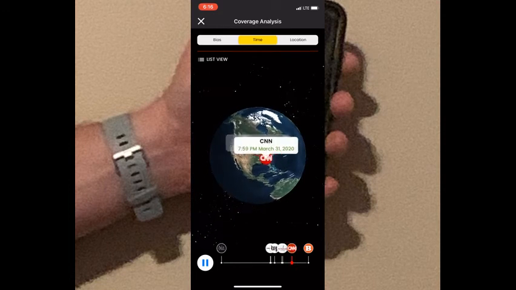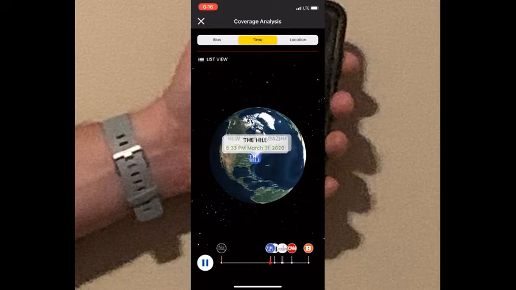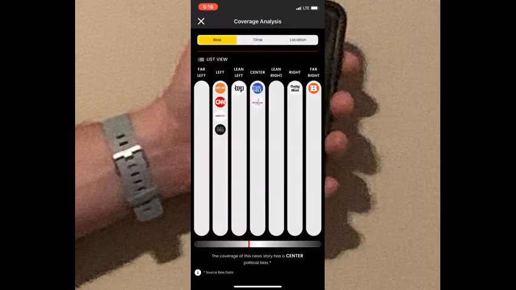And then it looks like at the end, Breitbart decided to come on board. So that's really interesting to show how everything went there. And definitely the bias chart is really interesting, which again reminds me of what we talked about in class. But you can see that the coverage on this is basically center if you look through all those. So somewhere in there's the truth, right?